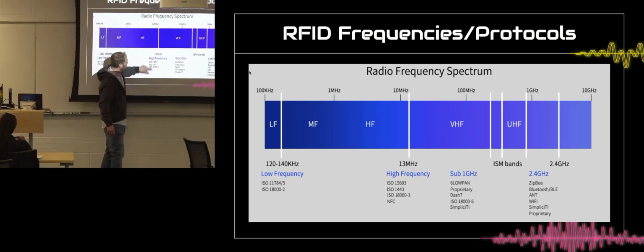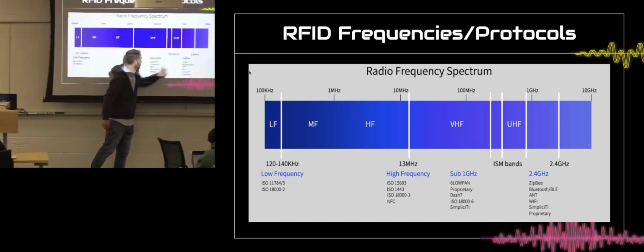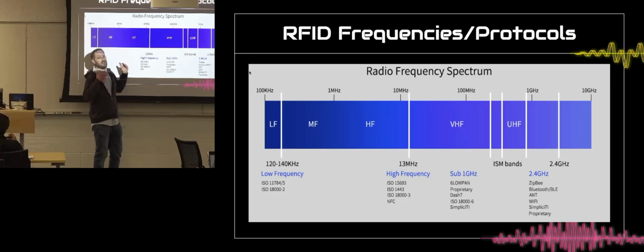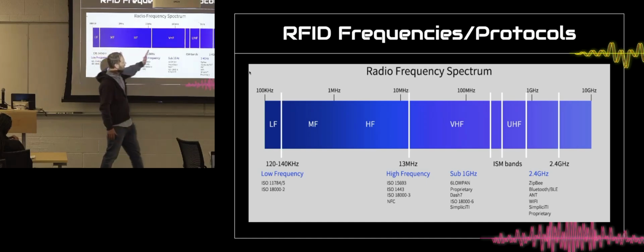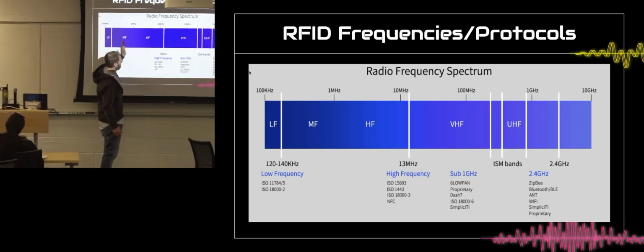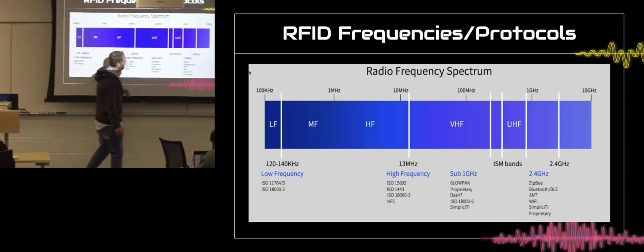This frequency here, 13 megahertz, is an ISM band. This is an ISM band, this is an ISM band, and this is as well, although it should be 950 megahertz. These are the frequencies where it's available for companies to transmit information. All the other frequencies the government has allocated for other purposes: military, scientific, like astronomy, or medical devices. These are about the only places where you could make consumer electronic devices. There's another one here at 400 megahertz, I guess, and 6.5 megahertz. You'd actually find that they're all harmonics of each other.